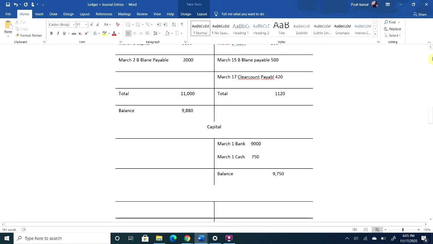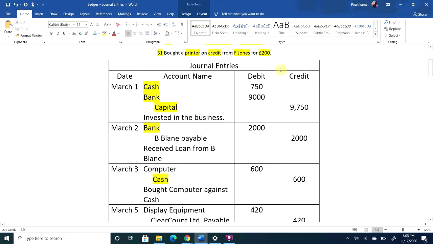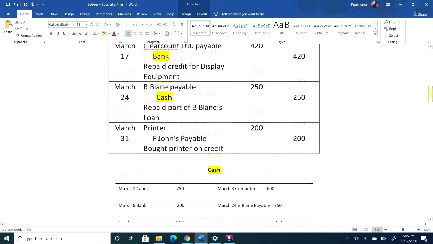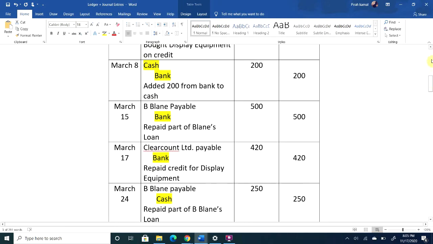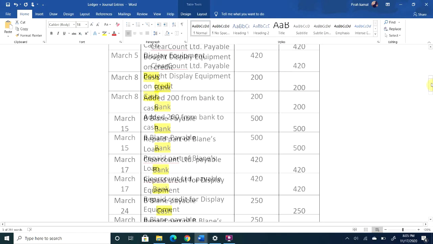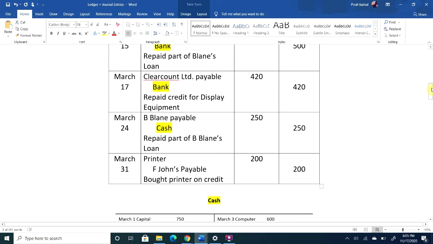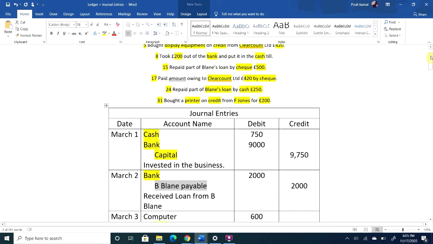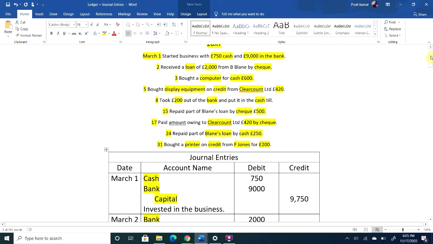Alright guys, so I think you must have understood the whole ledger. You can post other accounts through this easily. You must have understood the main concept over here. There could be some accounts where it will be 0, like both the sides will be deducted, there will be no balance. And that's okay, that happens. Let's say if there is a payable account, you owed someone money, you paid that money, now there won't be any balance. So over there for balance you will write 0 or no balance, or you will just add a small cross over there.